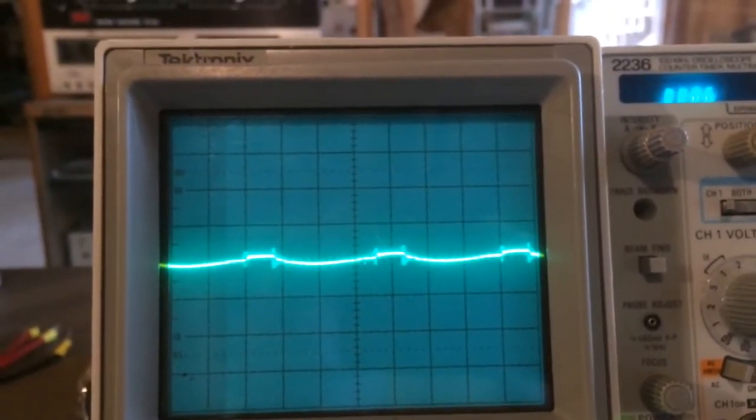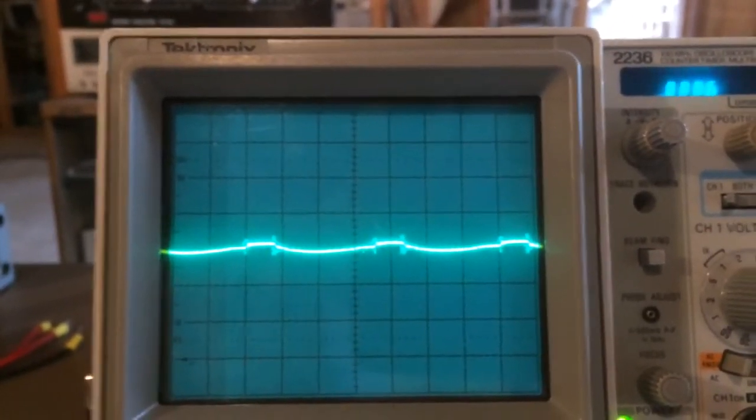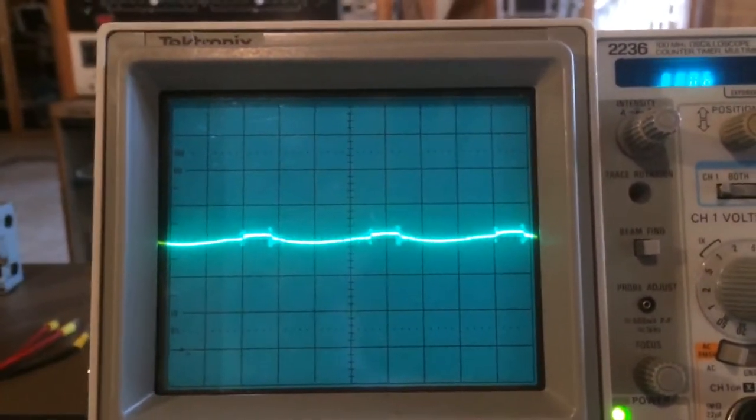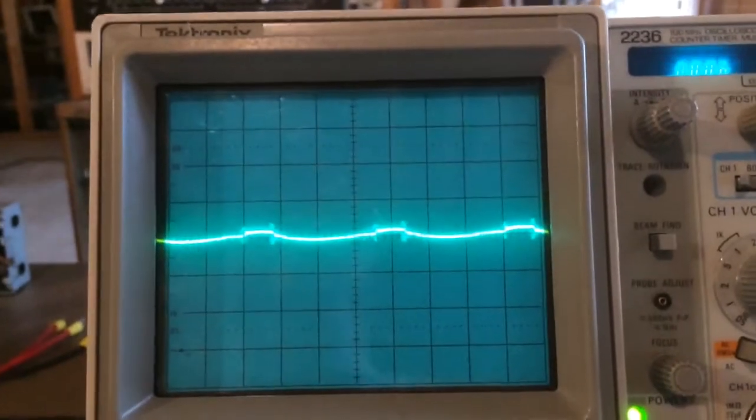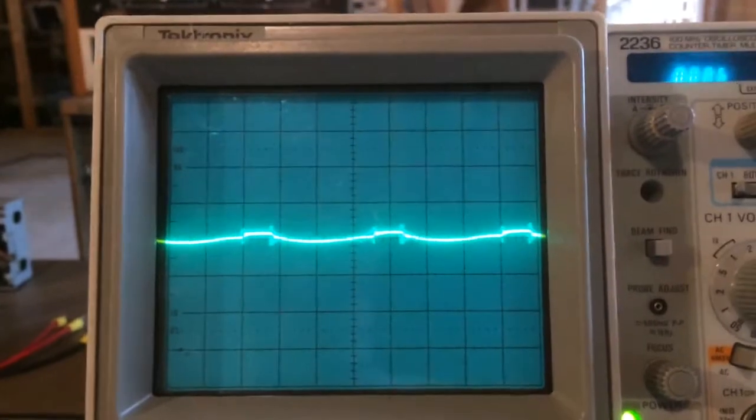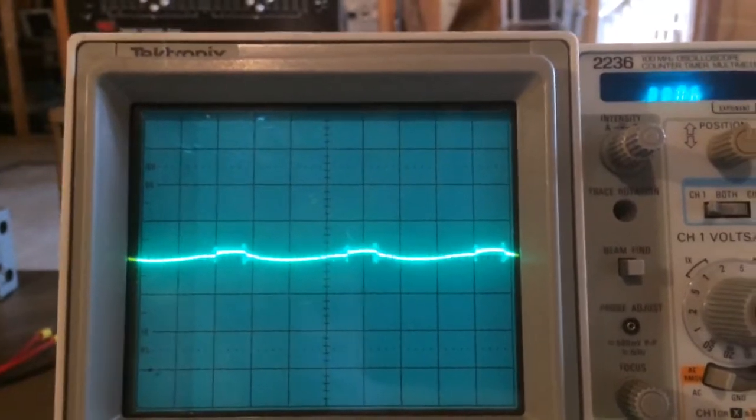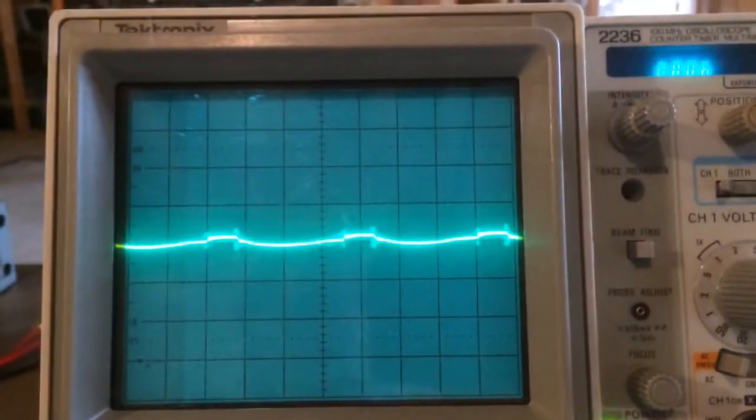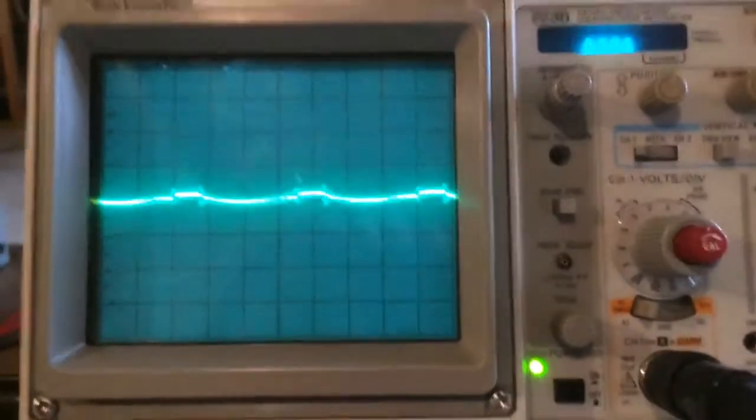You can calculate the amount of capacitive reactance using the appropriate formula: it's 1 over 2 times pi times frequency times capacitance in farads. So if it's 0.01, it's going to be a decimal place, six zeros and a one. So a small capacitor typically is used to filter out the high frequency component. You can see it's quite effective there, but we also have a little bit of ripple left from the low frequency component, the 100 kilohertz switching frequency. We'll go ahead and take a look at how we can filter that as well.